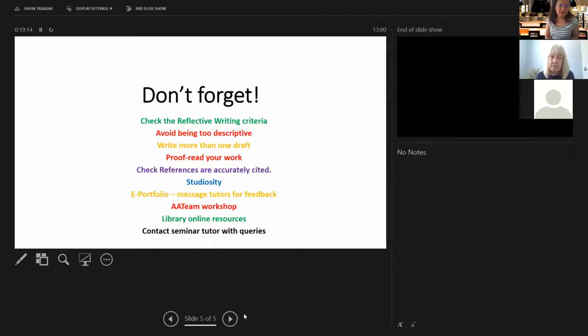Avoid being too descriptive. There are occasions where students get caught up in writing about what they've seen and not stepping back from that. And then what we find is that the writing, reflective though it is, is not as reflective as it could be in the academic sense, because what you've done is actually given an account of what you've seen and how you felt about that maybe, but without actually supporting it with the analysis and the distancing that would come if you look to the literature and try to see how you can interpret what you've observed based on the reading that you've done.